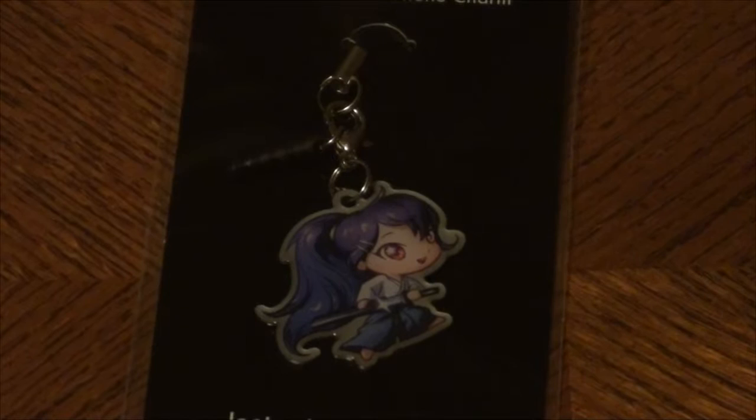Here's the phone charm that they always put in. You got a phone charm again. I guess the phone charms in this are like the buttons in the other one. I don't know who that is. Let me see. I'm sure the poster won't tell us. This is basic anime samurai girl number four — she's in the background of a lot of popular animes. We might have to do this box.